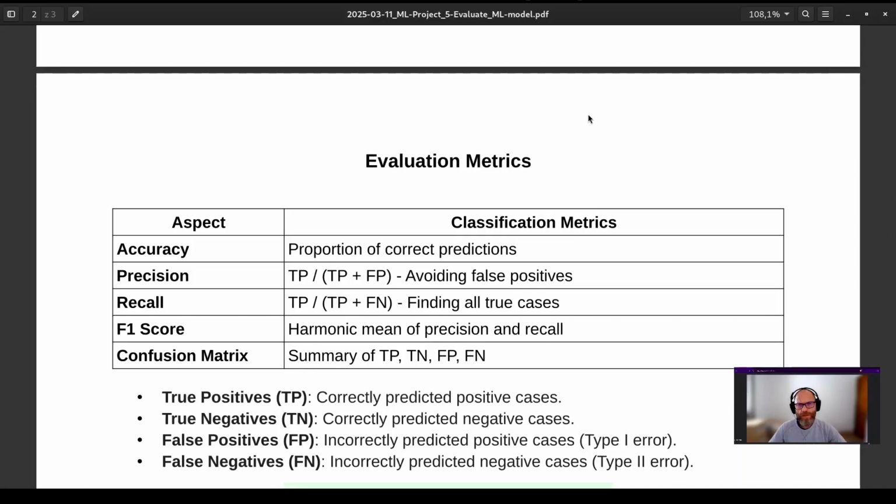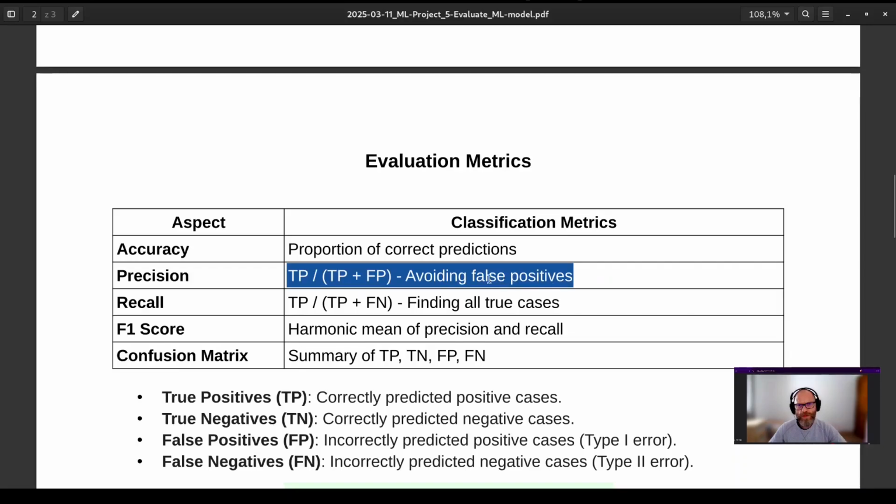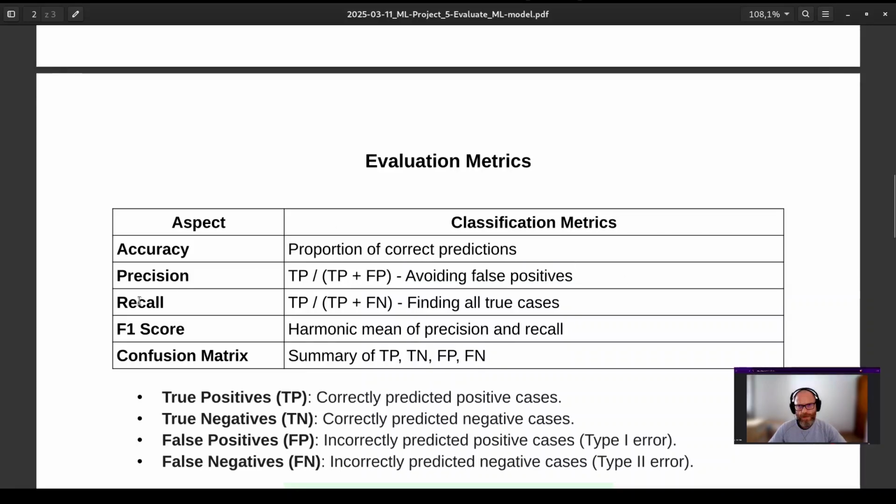So now let's talk about the evaluation metrics for classification. Here we have accuracy, precision, recall, F1 score, and the confusion matrix. Accuracy is the proportion of correct predictions. Precision is true positives divided by true positives plus false positives, avoiding false positives.